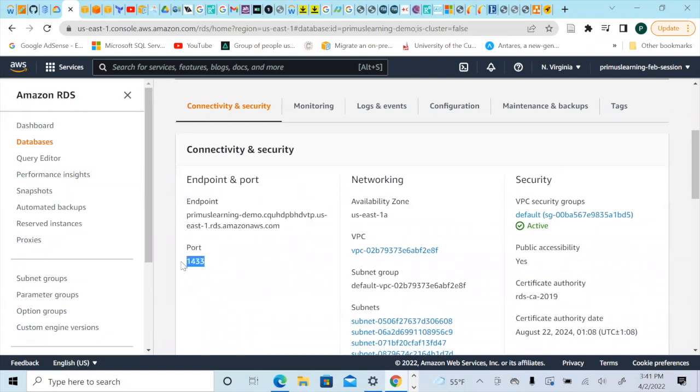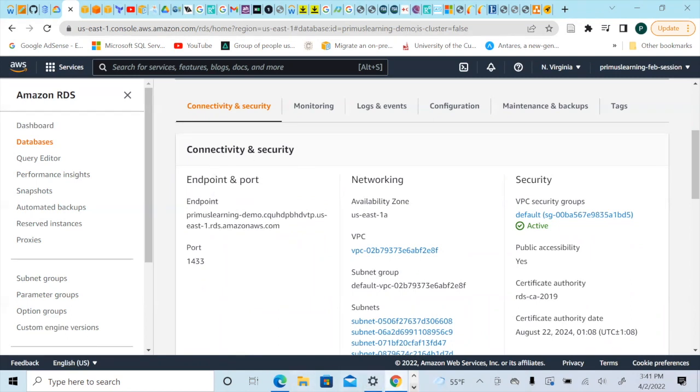This is the port we use to connect to it. It's all living in a VPC, this VPC right here. And the security group we used for it is this security group. You want to make sure they're operating within the same security group for easy access, since they are living within the same account.